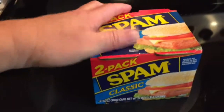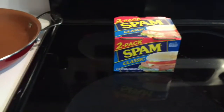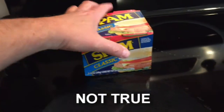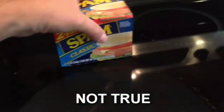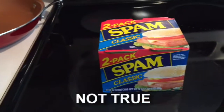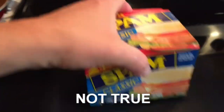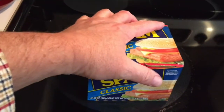And also, another trick, when you shop for these in the grocery store, reach into the back of the shelf because that's where the leaner, finer cuts are. So the store personnel are taught to put the leaner cuts in the back and try to sell off the older and the fattier and less delicious cuts. So get the Spam from the back and you'll be happy and glad you did.